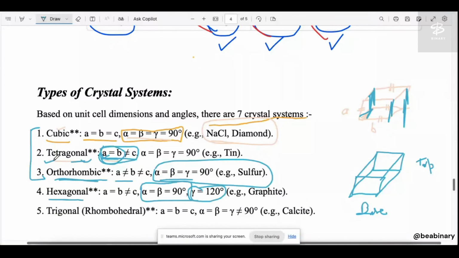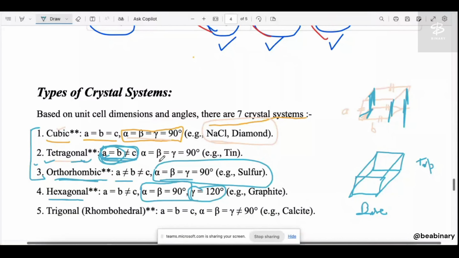Just think about boxes made of thermocol. Okay, so if you think you have the sides, all sides made of thermocol, and you have just placed them with glue, you have made the tetragonal, right? Now, what do you need to change? I mean, you need to keep these three things the same. A, B, C, you need to keep the same.